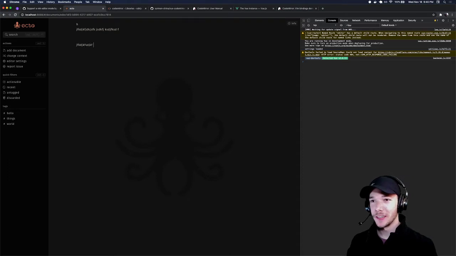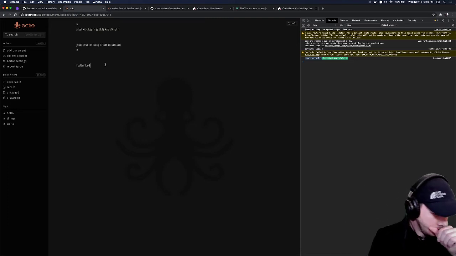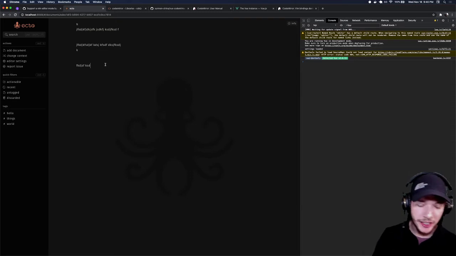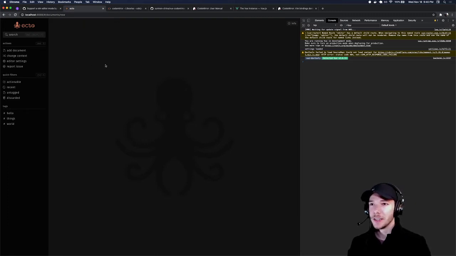I know what's happening on the new file too. That's an interesting side effect. I'll have to fix that. But essentially, when the component remounts, it's resetting to command mode or edit mode, whatever you call it. But it's moving away from insert mode. So when I switch to a new document here, and I go to insert mode and type a letter, it immediately goes back into this edit mode because it's remounted the component. So now I'm wondering if there's a reactive way to track that.